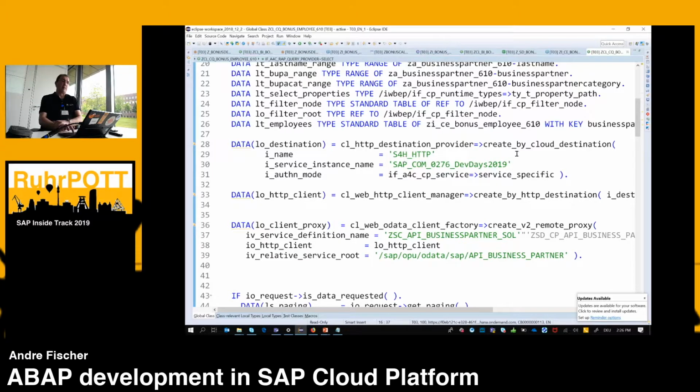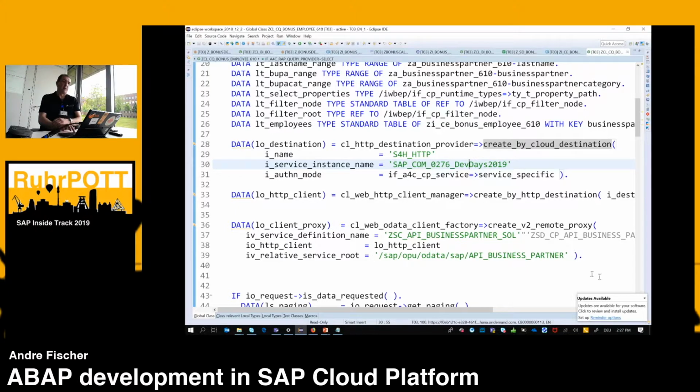So I'm defining on the fly, in this case, a destination, a service destination. The code is very similar if you would call an RFC service, and here we leverage the destination service, which is part of the Cloud Foundry environment. So this is, for example, an example of the reuse of the cloud infrastructure. So you just have to define a destination, be it an RFC destination or an HTTP destination, once in your Cloud Foundry environment, and you can reuse it for different implementations, be it Java, JavaScript, or ABAP.